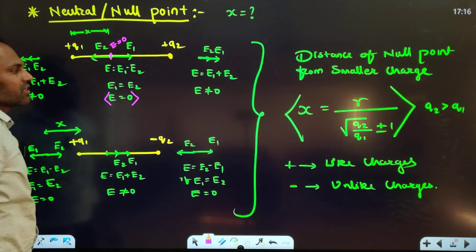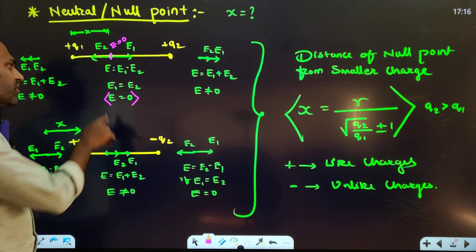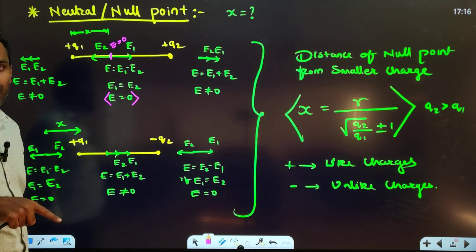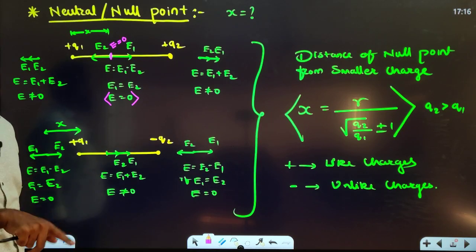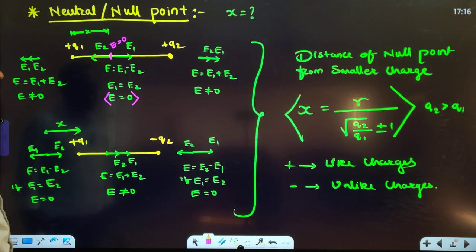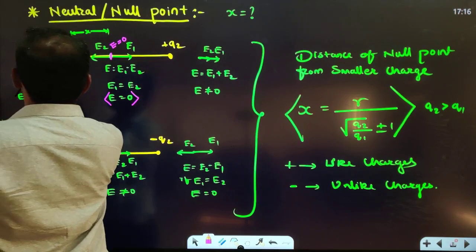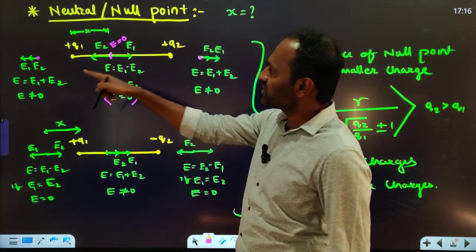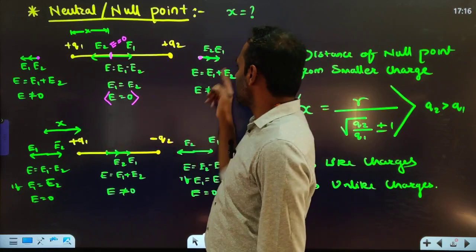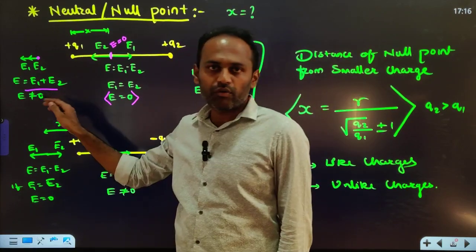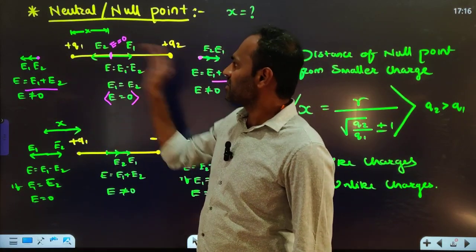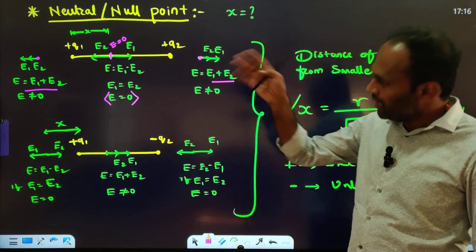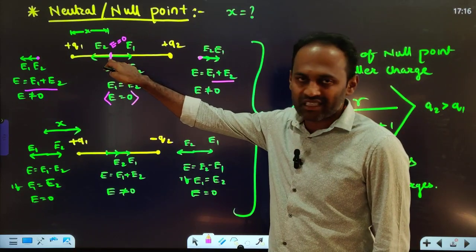This is called a neutral point or null point. Net electric field is zero. So to get a net electric field of zero, at that point there have to be two equal and opposite electric fields. Taking the same direction will not work, they must be in opposite directions, then only you will get a resultant of zero. See, if I take a point outside this system, either this point or this point, you take both the points. At these points, the electric fields due to Q1 and Q2 will be in the same direction. They will get added. So you cannot get a neutral point outside the system when there are like charges. With like charges, you will not get the neutral point outside the system. You will get the neutral point in between the two charges, inside the system, right?